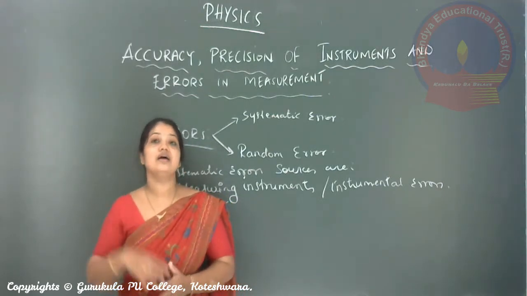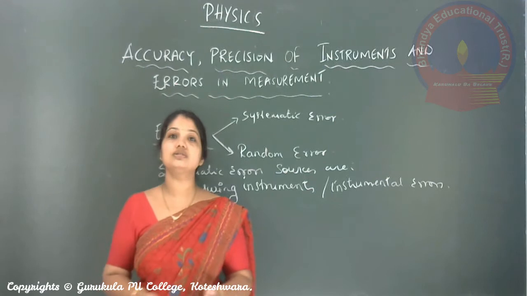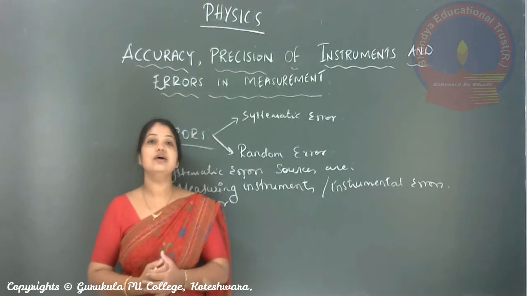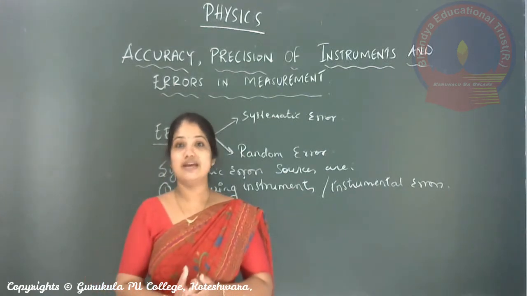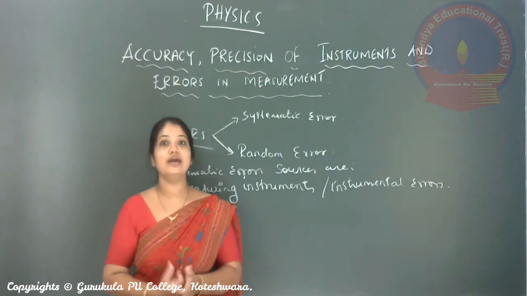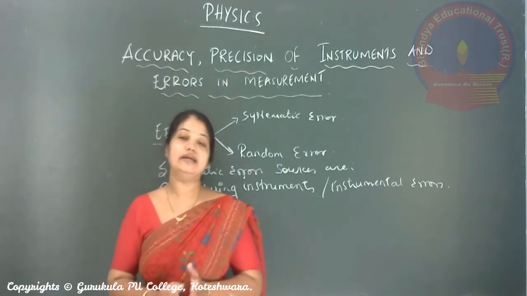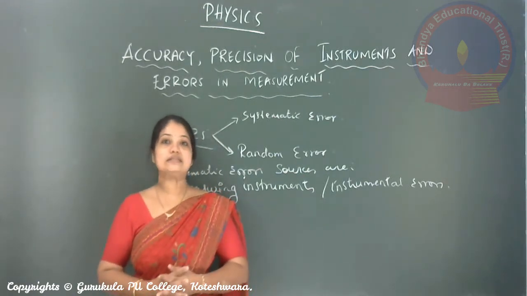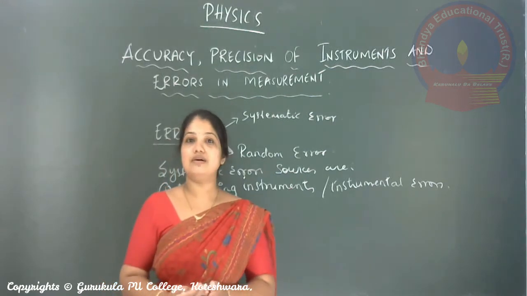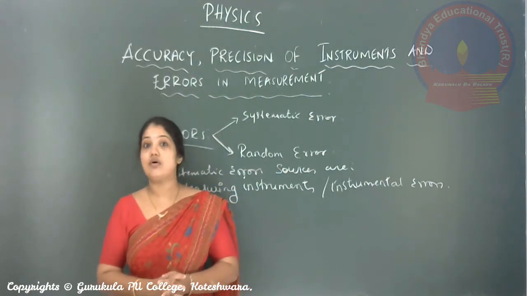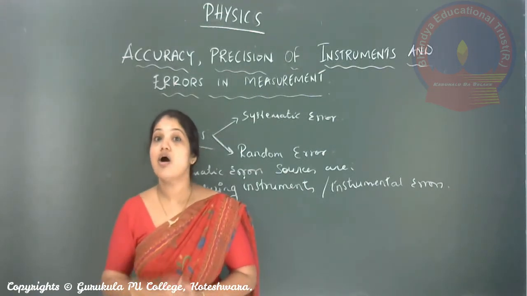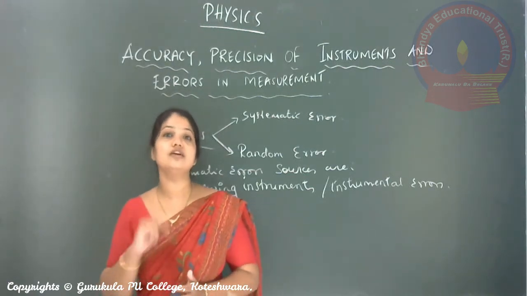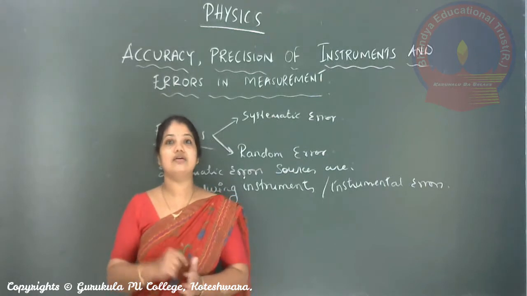Similarly, not only in thermometers, we may also have errors in other instruments, for example, vernier calipers. Vernier calipers is usually used to measure length, from the centimeter to the meter range. Sometimes in this instrument, the zero of the vernier scale does not coincide with the zero of the main scale of the vernier calipers.